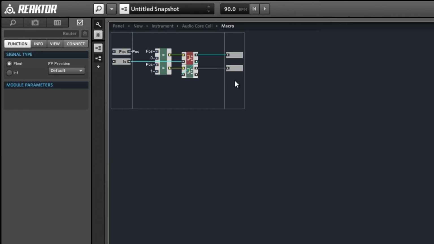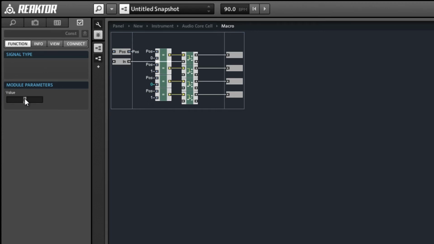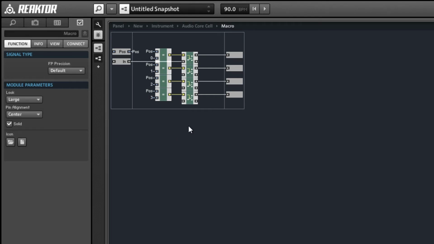And as we extend this structure, we can achieve better efficiency as long as the value of position is not equal to the last possible routing value. So as long as position is less than 3, we'll save some CPU here.